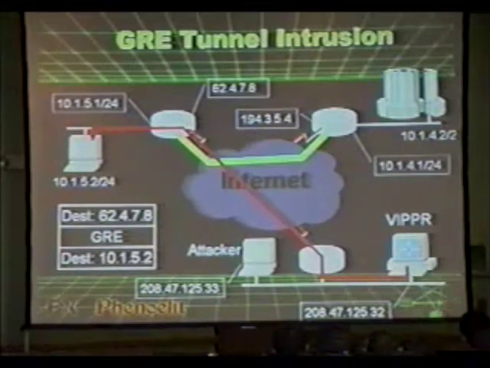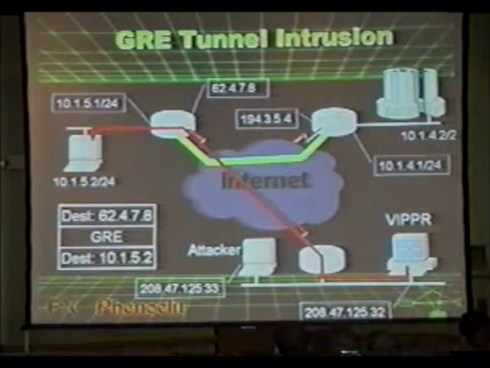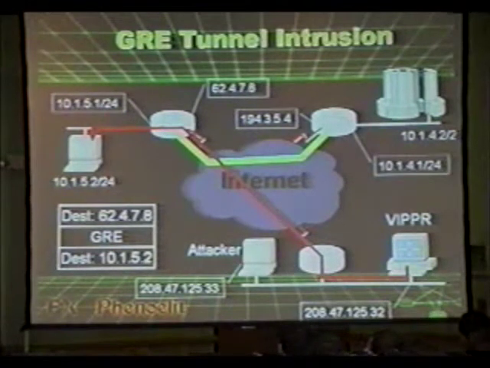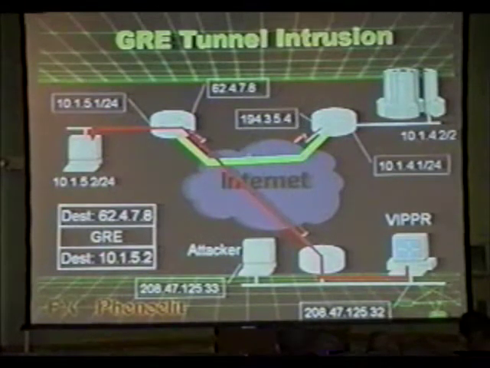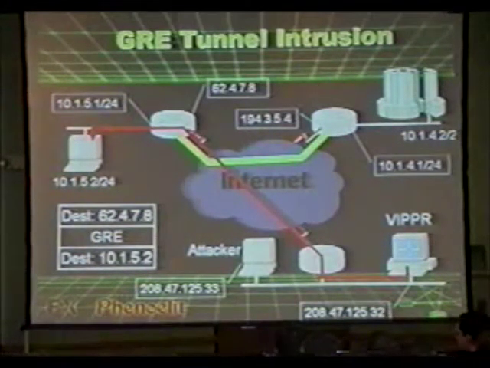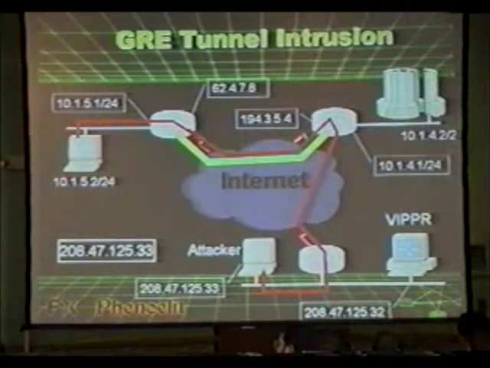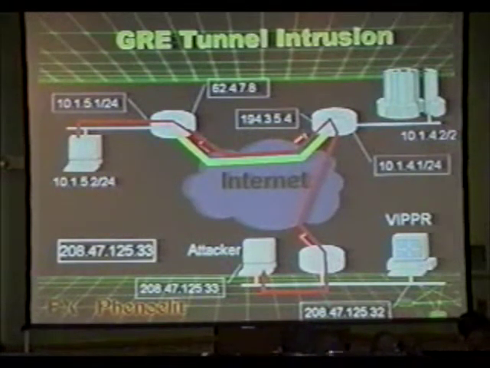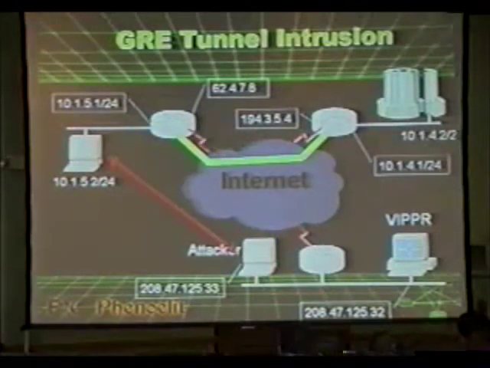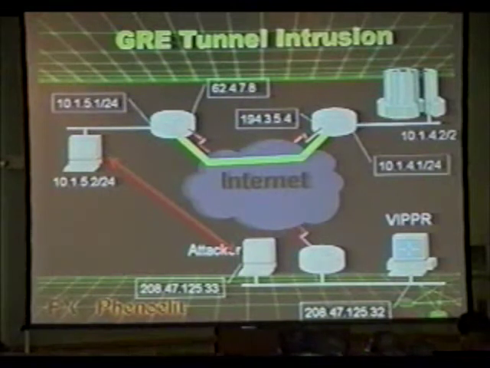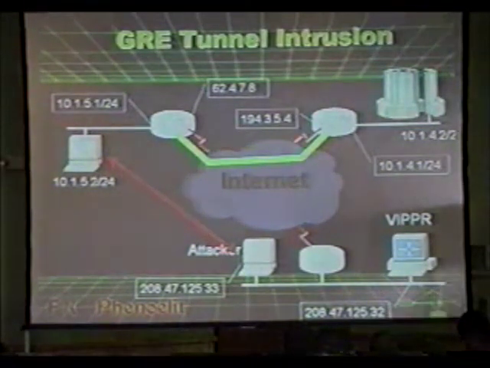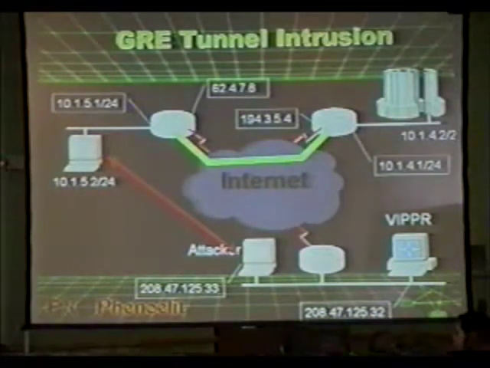So what does the host do? The host actually answers the packet, whatever that was, and sends it back to its default gateway, the branch office router, which will, according to its routing rules, encapsulate it into GRE and send it back to the HQ. The HQ router is used for internet access as well, so it knows a way uplink to its provider. So it figures out, well, this packet is reachable over the internet, so I just send it out. And see, our attacker just gets the answer. Which means, it looks a little bit strange, but you're actually talking to a system with a private IP address across the internet, behind the GRE tunnel, behind filters, and you have fun.